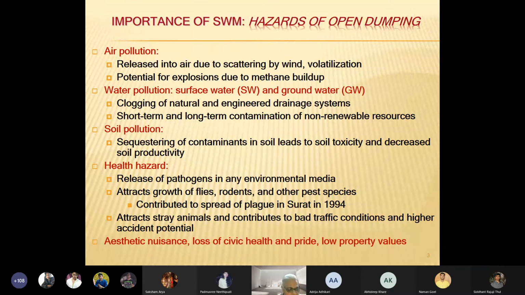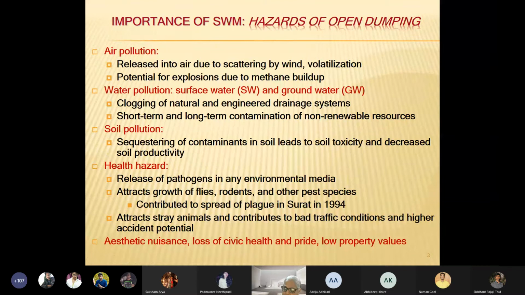You have cats and dogs that come into the buildings, they topple over the trash cans, and they scatter the waste. Now, if this happens on main stretches where you have heavy traffic, this will contribute to bad traffic conditions, and to a certain extent, it can have an accident potential. I often find when I'm driving that cats and dogs and other animals stray across the road because they are attracted to this waste material as food, and that contributes to all kinds of traffic problems. And then the last ones are related.